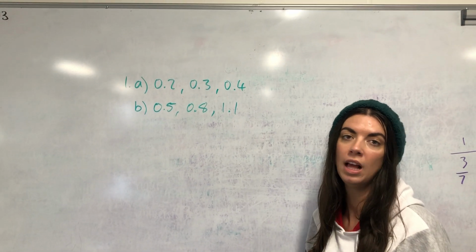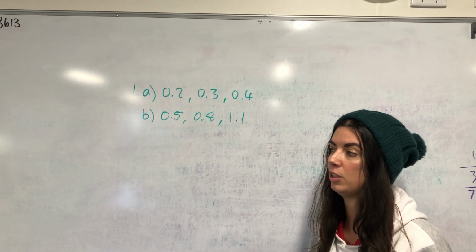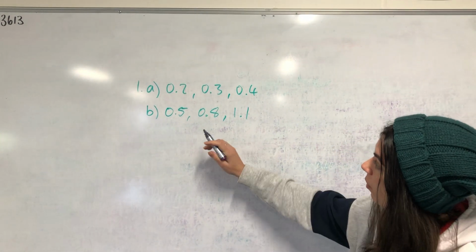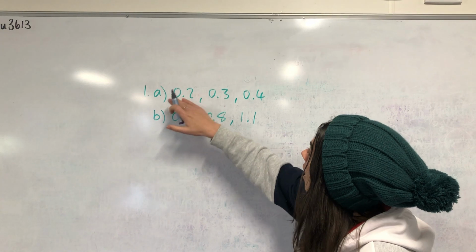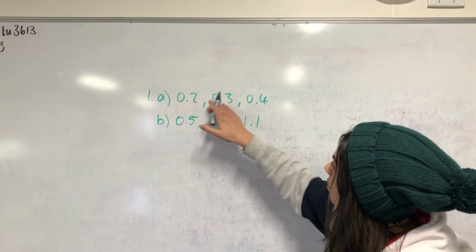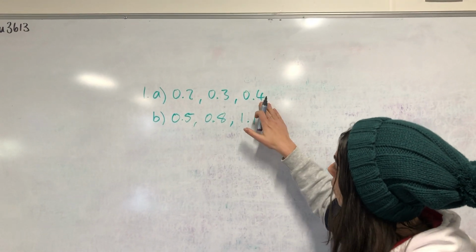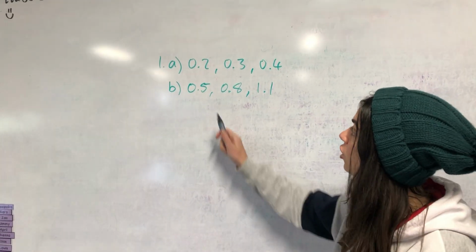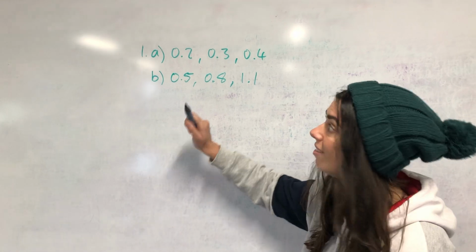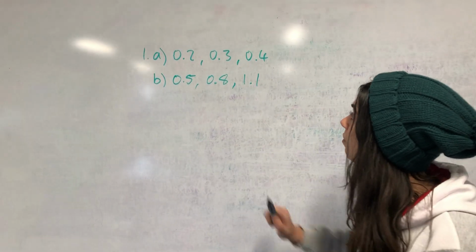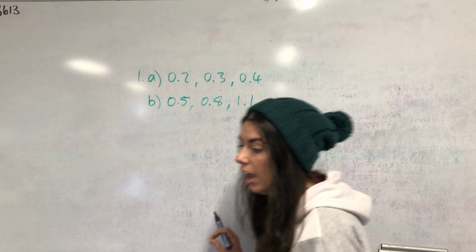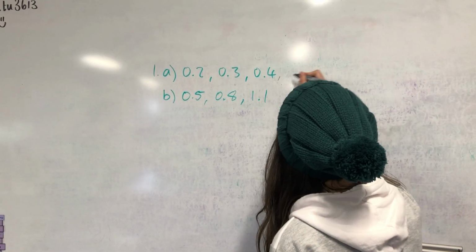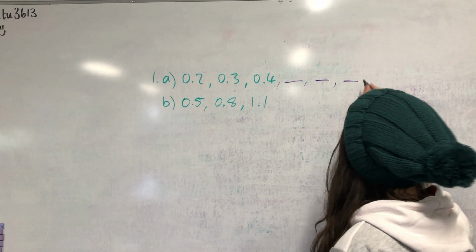We're going to model how to do it using question 1A and B, and then you'll carry on with the rest. All right, so we're looking at decimals. We start off, we've got 0.2, 0.3, 0.4, or if we're saying them properly, using the proper language, we've got 2 tenths, 3 tenths, 4 tenths. All right, and we have to figure out the next 3. Okay, so we've got those that we're looking at.